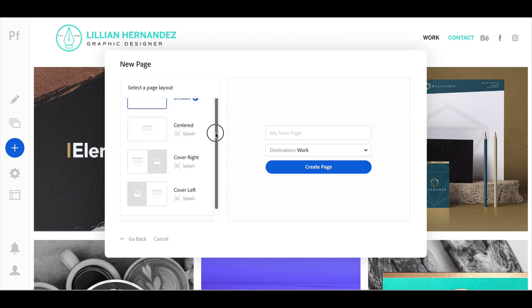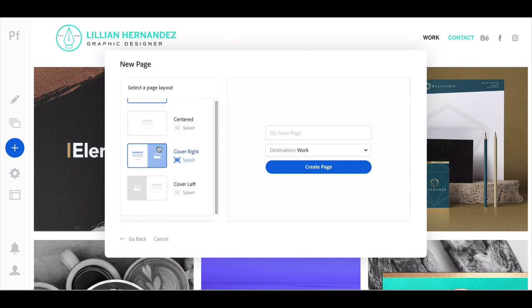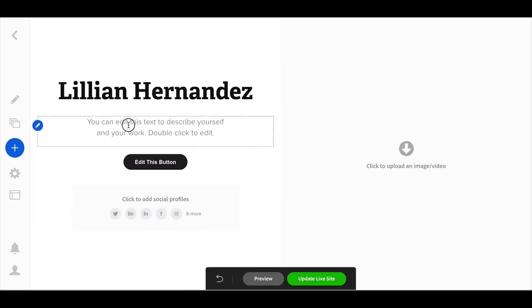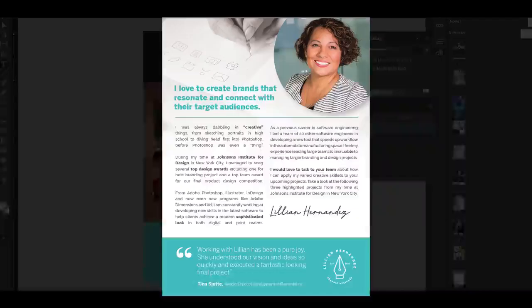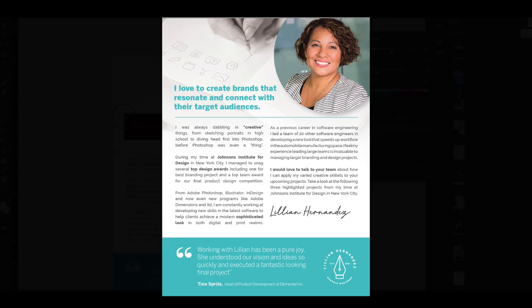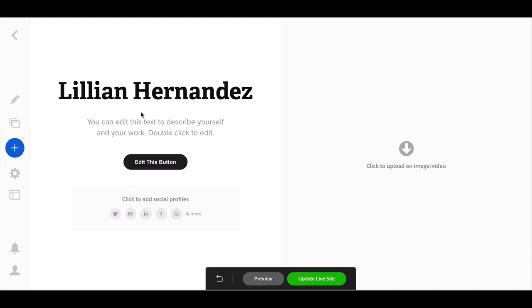Of course, it's going to give you some basic layout options. I think it'd be really neat to do kind of a profile pic on the right with a little description on the left. So let's go ahead and click on that. And this will be about me, because bio sounds a little impersonal. We've already done a lot of this hard work. We already have this developed from our PDF portfolio. Let's go ahead and get that nice statement highlight quote. Make that a little bit bigger.